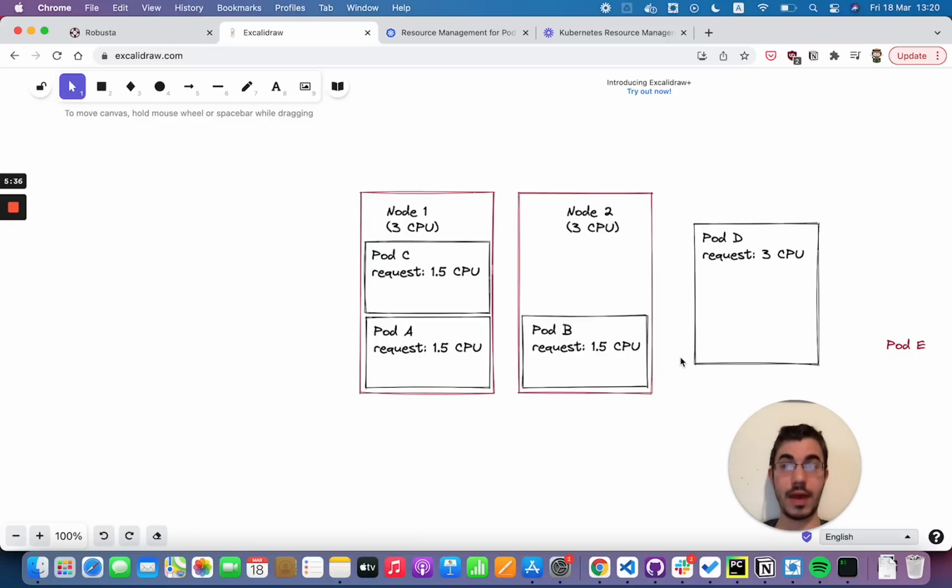And one other thing that I just want to add on here is that nodes will also reserve some CPU for themselves. That's called node allocatable, or actually it's the opposite of node allocatable. And that's essentially stuff that the node is reserving for itself to run all the different system stuff.